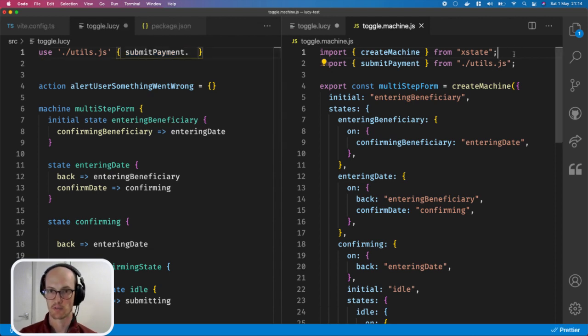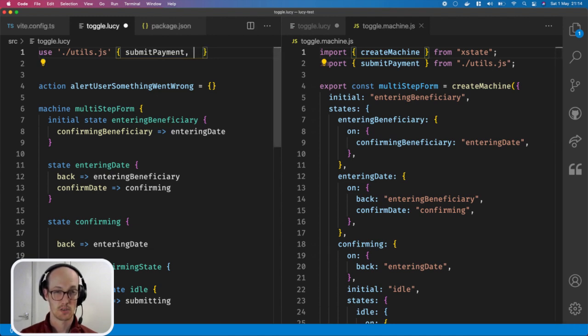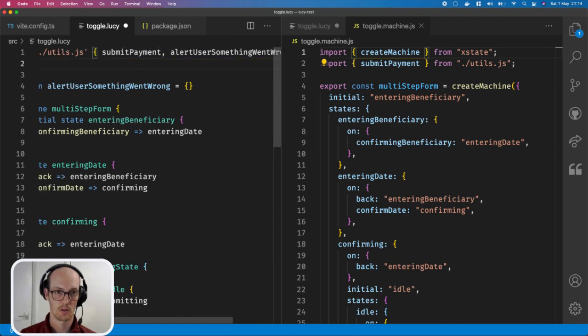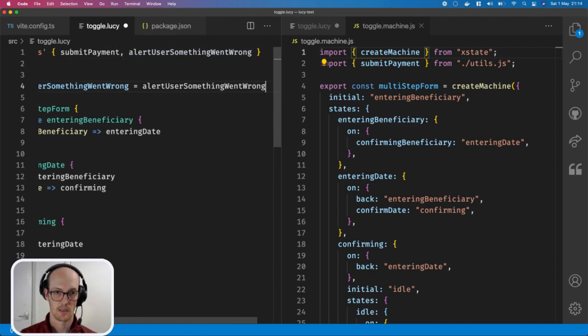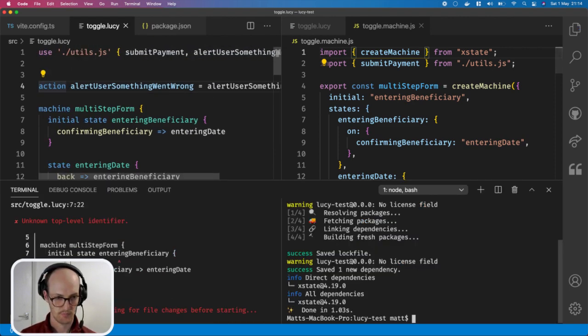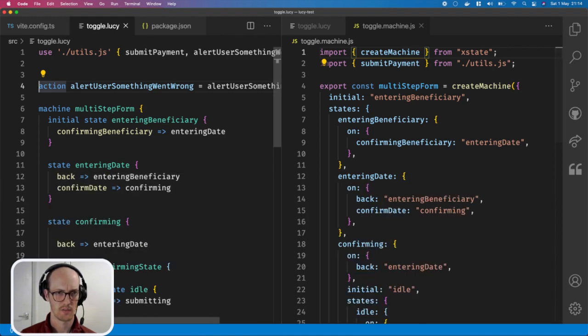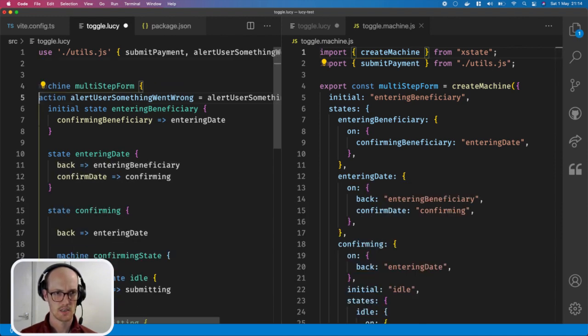Because this way, you have to go import empty stuff from XState, come back and say, right, I want create machine. So we need to import that there. So alert user something went wrong equals that. Does that work? Unknown top level identifier. Can I put this in here?